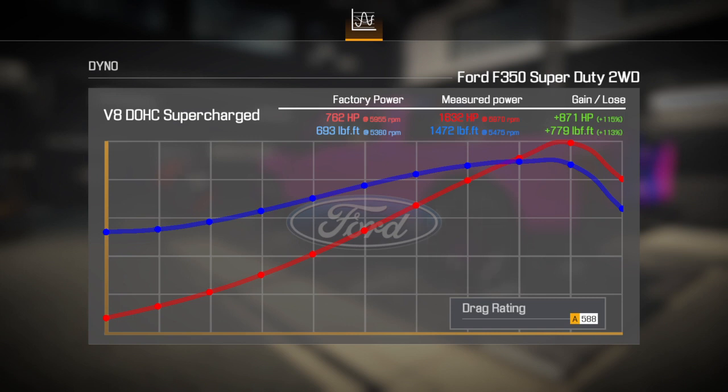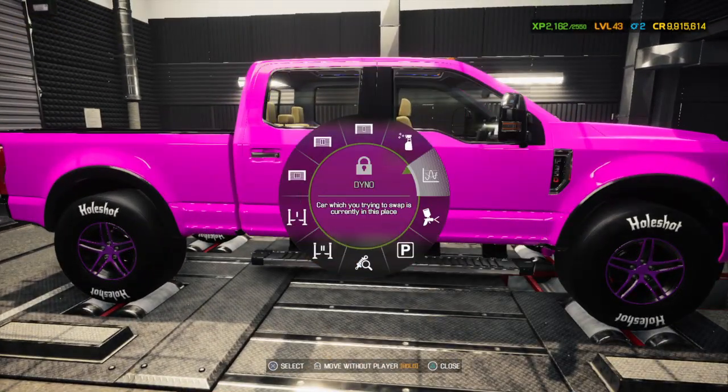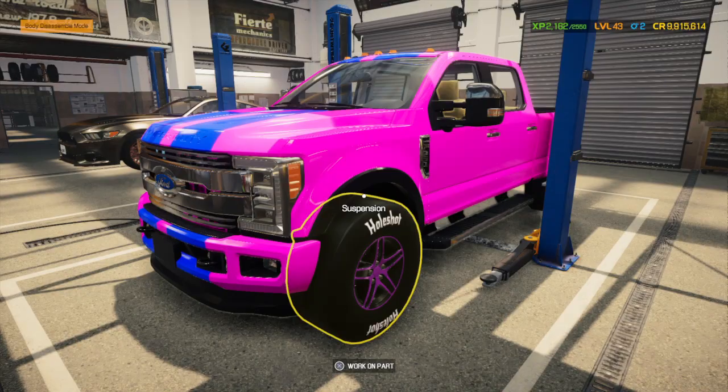1632 horsepower and 1472 torque. Wow. Huh. Not bad. Not too shabby at all. I can dig it. Probably the most horsepower F-350 on the planet here.